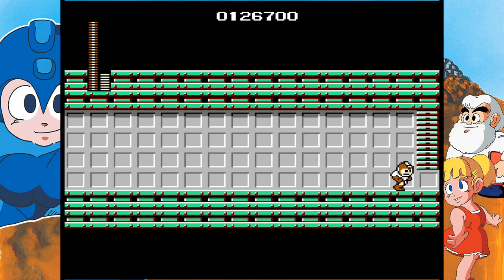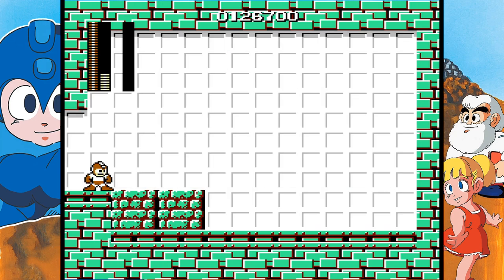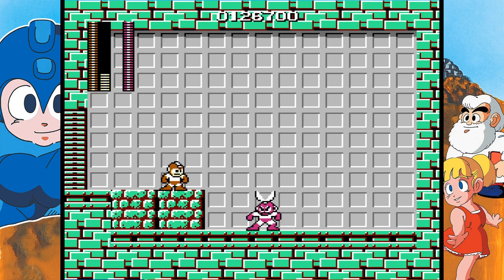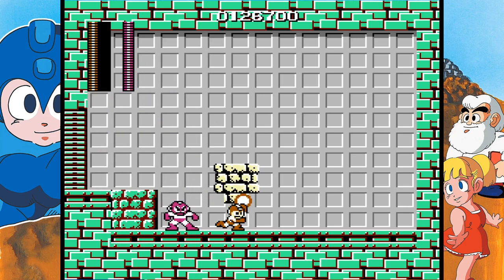Alright, how are you gonna fight our Cut Man with the rocks? I'm gonna throw them at him. You throw rocks at him? That's it. I'm a cut man, I'm gonna fight you. I'm throwing! Razor leaf! You died.